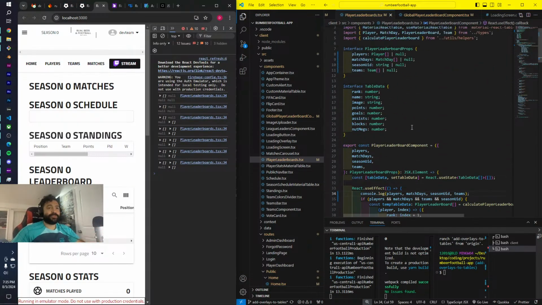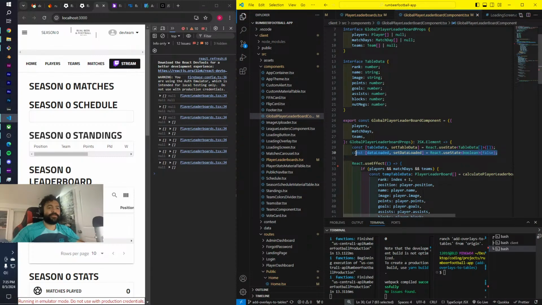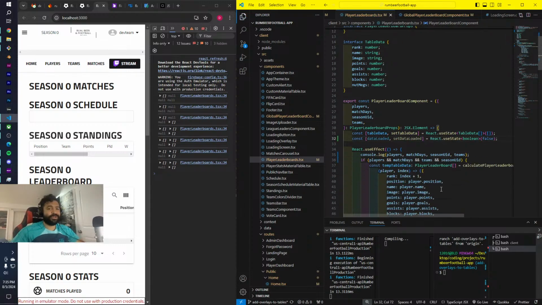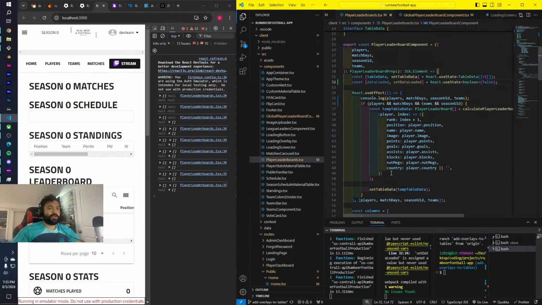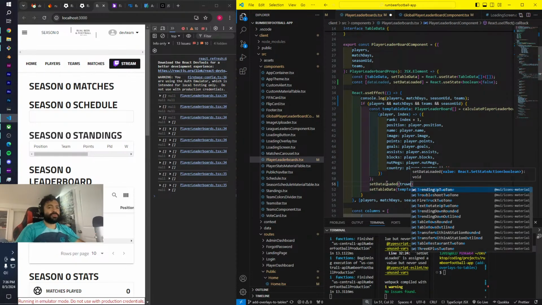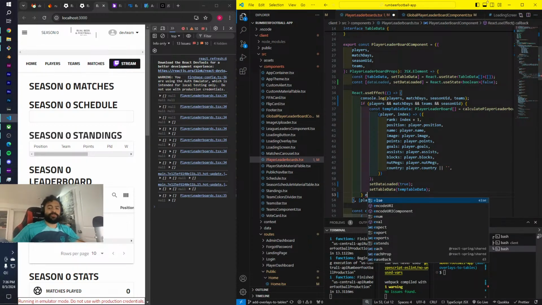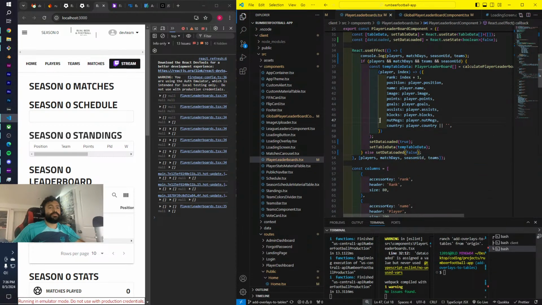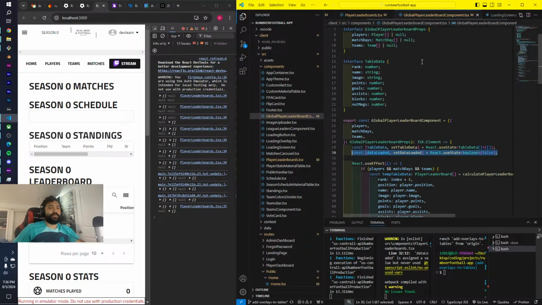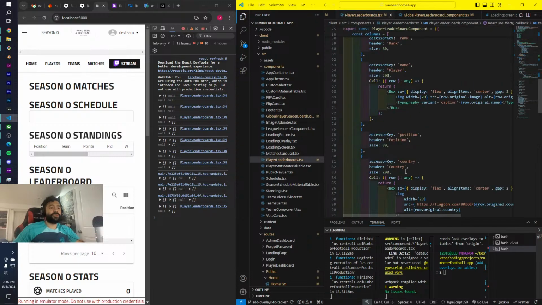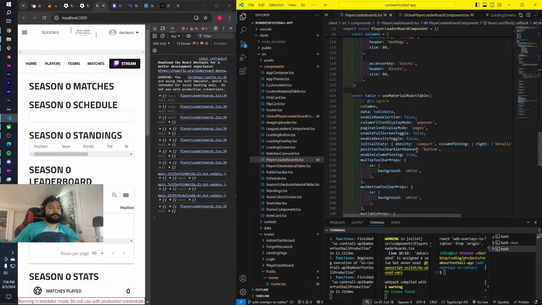Doesn't make a difference. Anyways, what I'm gonna do is pretty much copy what I did for the other component. One could argue that I could just make these components combined and just like a generator, but I don't know if I do that. Set table data. Set data loaded true. Put this over here. I'll set data loaded to false. Nice. Then I'm gonna copy this loading states thing. Yep. This little bit of code. I'll just put it somewhere here.